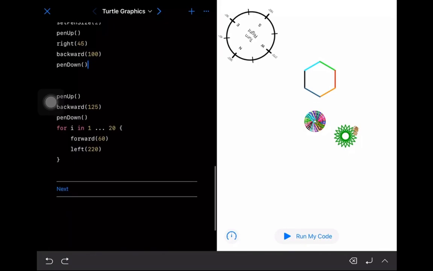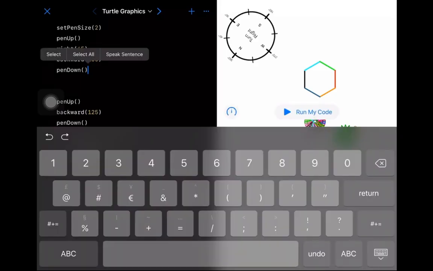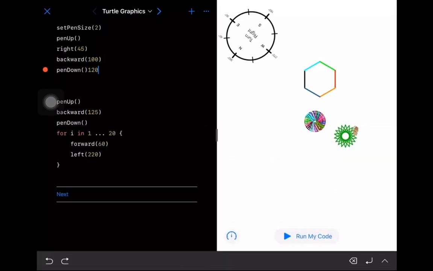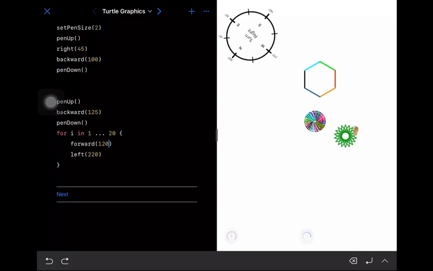And, well, we'll keep the movement in there. That's fine. And then let's say, actually, let's make that a bit bigger. Instead of 60, we want to do, I don't know, 120. Let's double it. Whoops, it would help if I typed it in the right area. So we're going to change this to 120 and run my code.